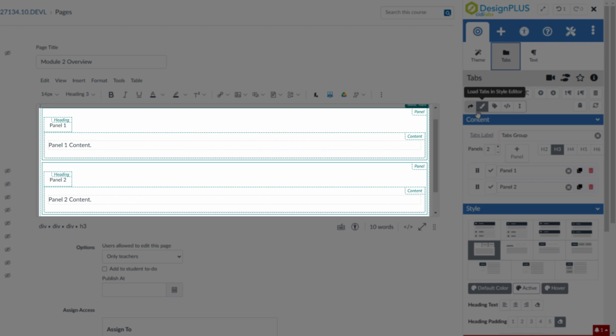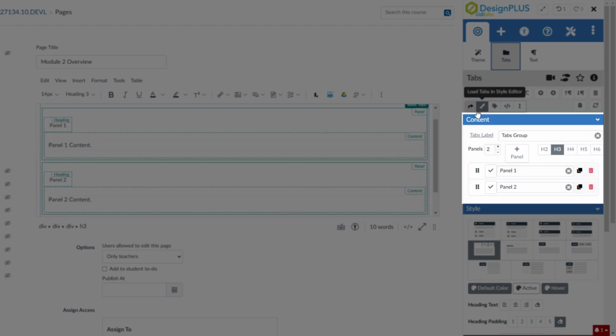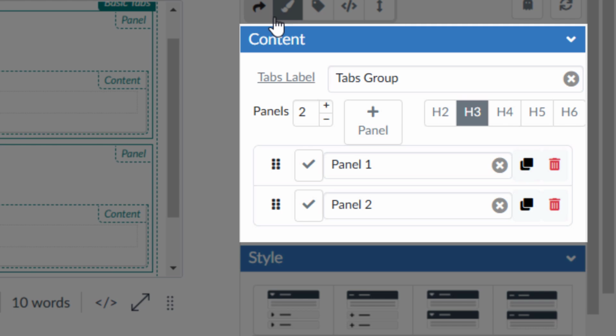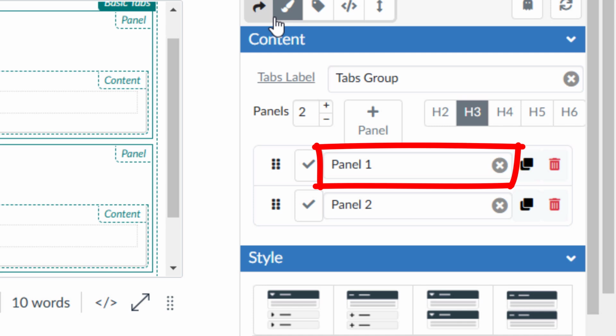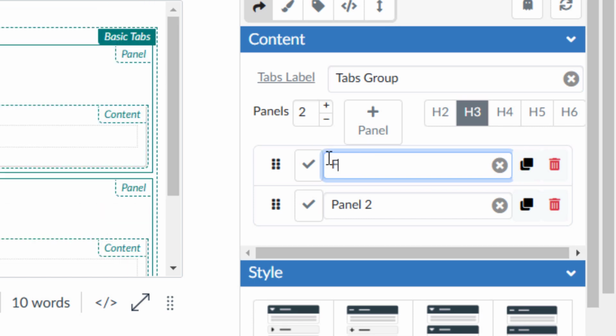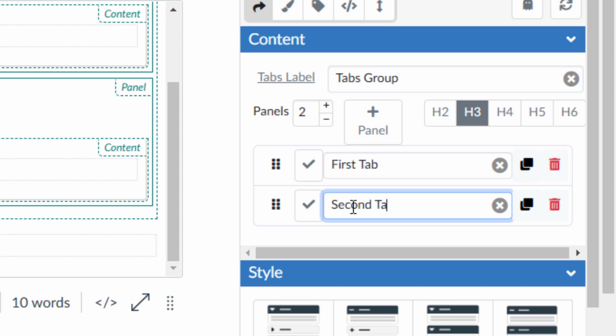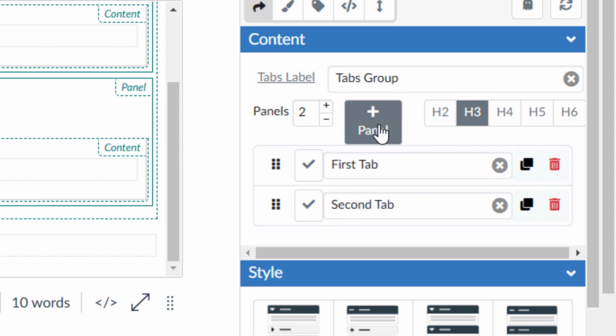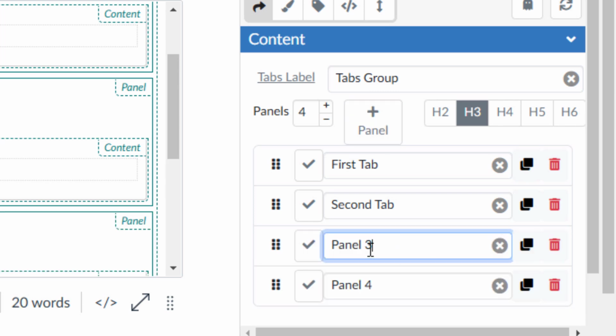Two panels are added to your page. A Tabs group heading block has also been added under the Content menu in the sidebar. We will use this space to add additional tabs and edit their names. Select the panel heading in the text box and delete it to change your desired tab or panel heading name. Repeat the steps for the second tab. And just as before, when you click or tab out of that heading, your changes will be reflected live on the page. To add a third panel, click the Add Panel button from the top and repeat the steps for however many tabs you wish to create.